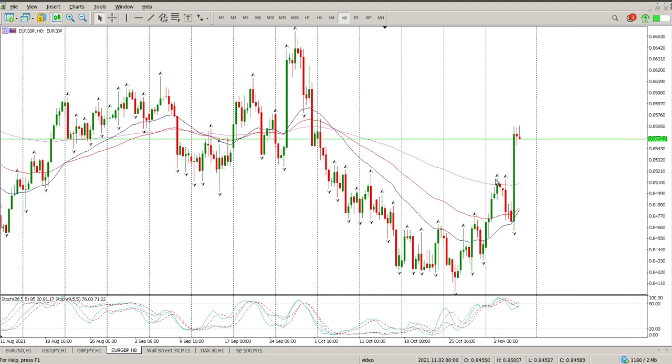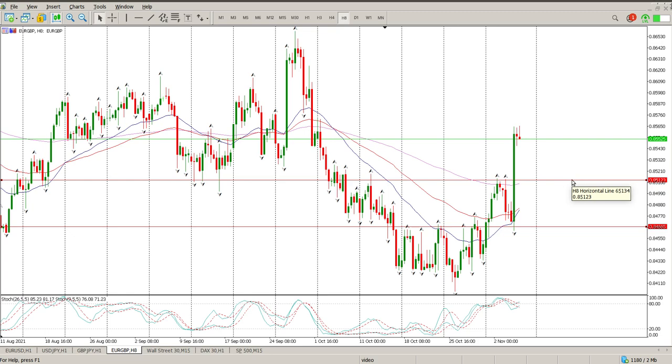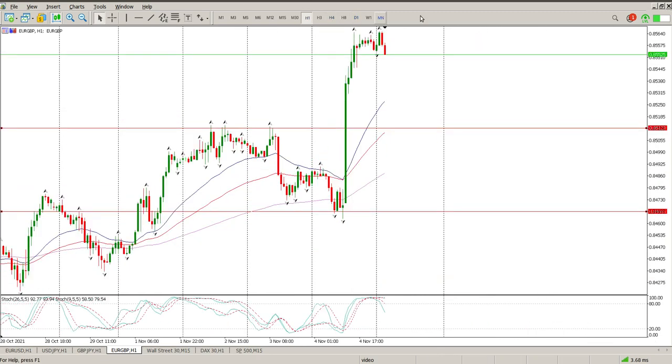Here we rejected it yesterday, assuming that we were coming back down to a level. We did come back to a level. That's the level down there, and immediately the noise caused panic, and we had this massive green bar come in. So if we're going to continue to the upside, I'd be looking for support off structure, and that is 0.85123. So if we come to the hour, you can see clearly that's what we'd want to be trading off, at 0.85123. So a pullback onto that area would give us the opportunity to start looking for longs.